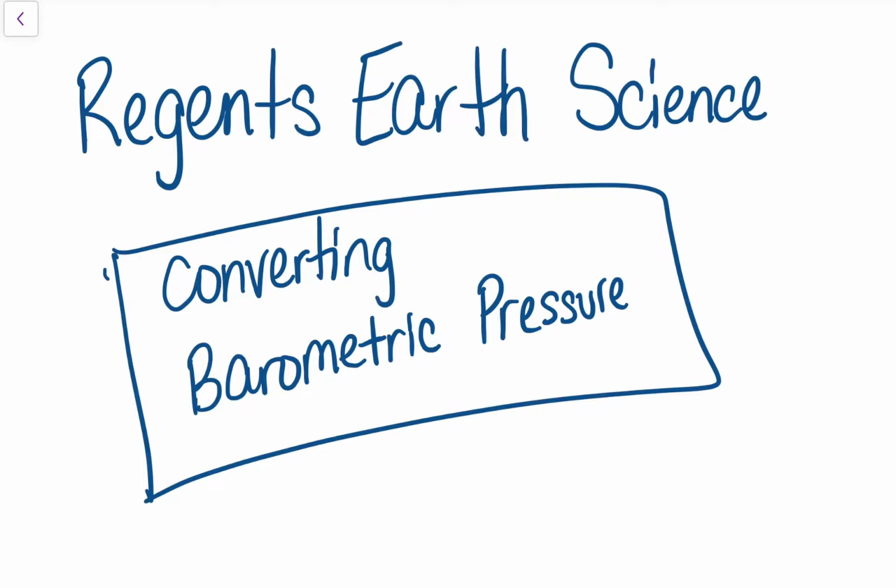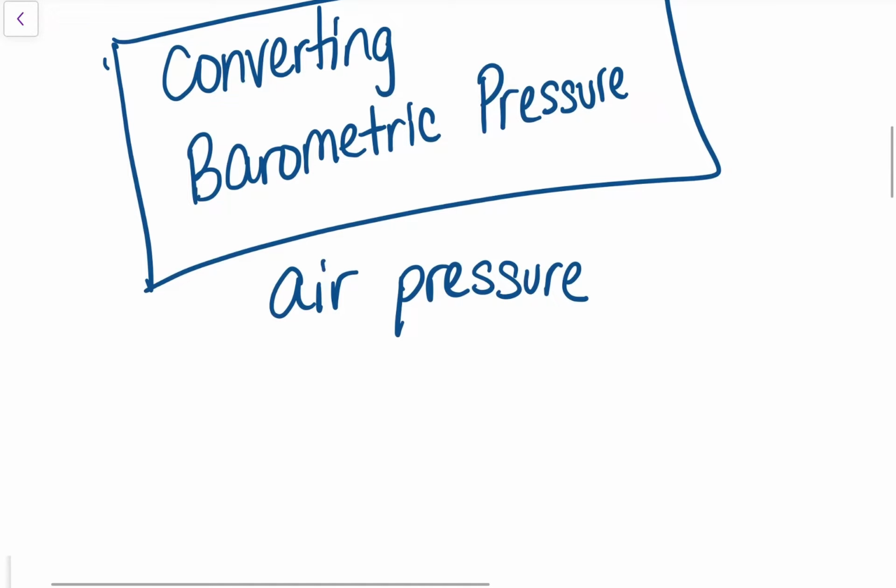Hi guys, in this video we are going to be talking about station models, and specifically we're not talking about the station model as a whole, but we're just looking at the barometric pressure, also known as the air pressure. Right now the way that we're used to seeing air pressure on our station model is as a 3-digit code at the top of the station model. Maybe something like 986.